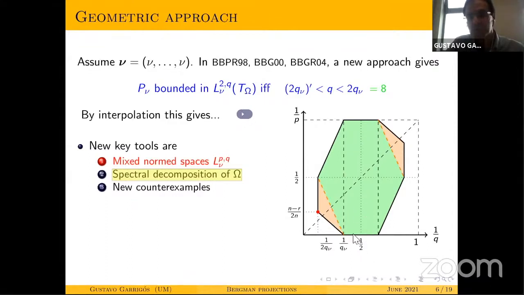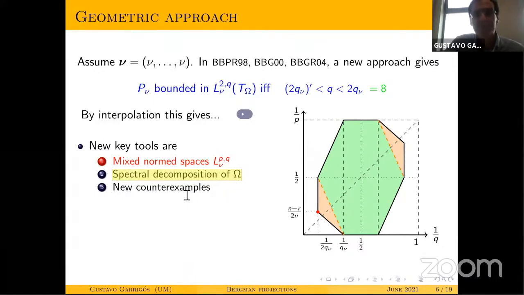The approach of positive operators doesn't depend on p, it's valid for all p because it only depends on the boundedness of the integral in L^q. So you interpolate this rectangle with this line and you get this green hexagon. And this is the green hexagon that appears in many of the papers that we have written because it's the only information we knew at the moment about boundedness of this operator. Okay, so a sharp result here, a sharp result for the positive operator, they merge together into this picture.